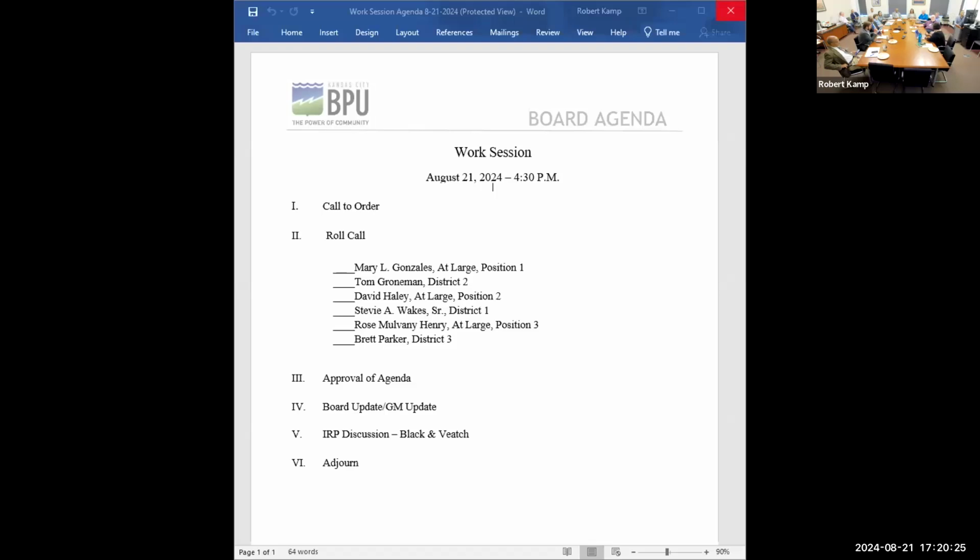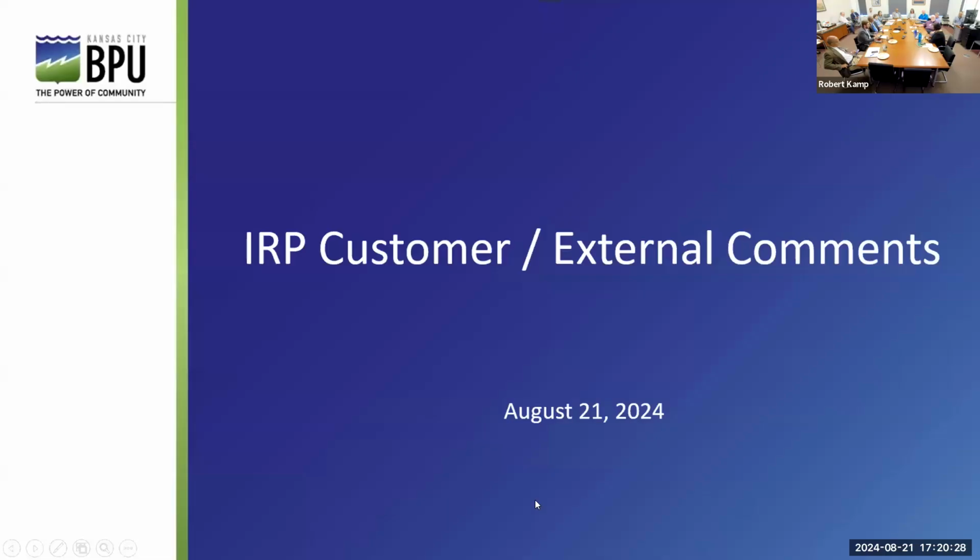When do we anticipate that, and how quickly is the report going to be generated? It will be at the end of this month. We intend to provide the board with a copy of the final report, and then the next week, Black and Veatch will come in and do a presentation, talk about the final results, and then take your questions. So we'd anticipate that being the end of next week, in September.